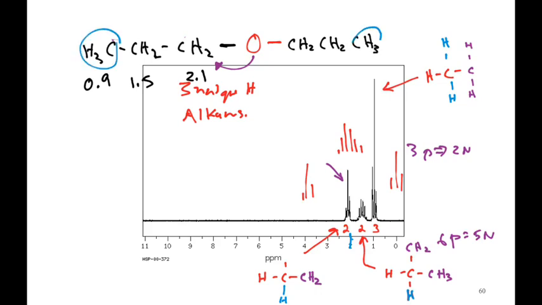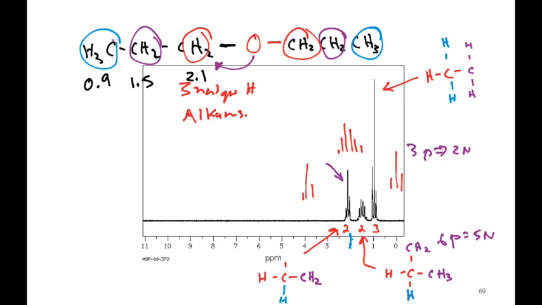Is this CH3 the same as that one? Yep. Is this one the same as that one? Is this one the same as that one? How many signals do we have? 3. Do we maintain the ratio? Yep. That could work. Okay. Who's really good or is confident in their chemical shifts when it comes to hydrogen NMR? You could say no, that's fine.